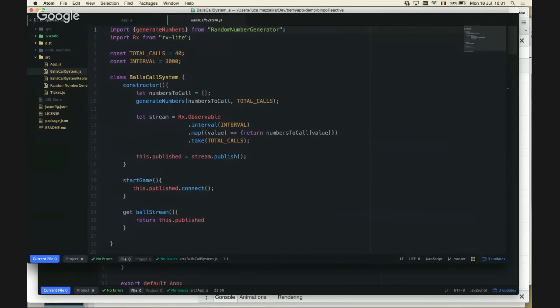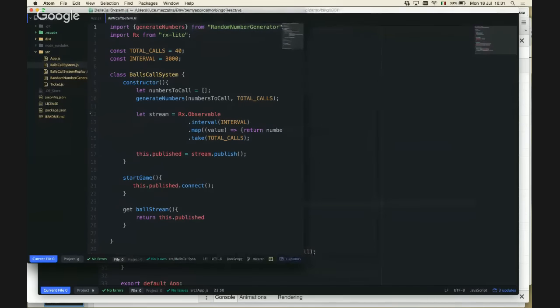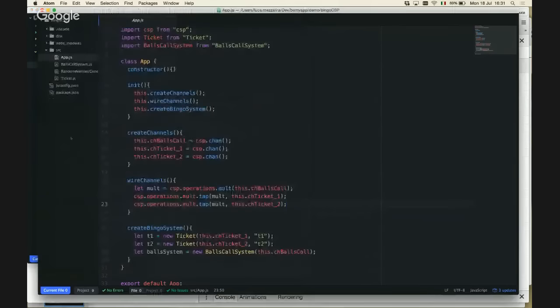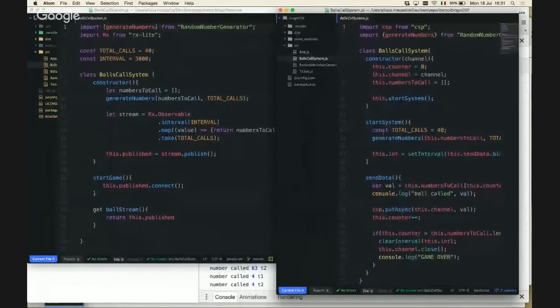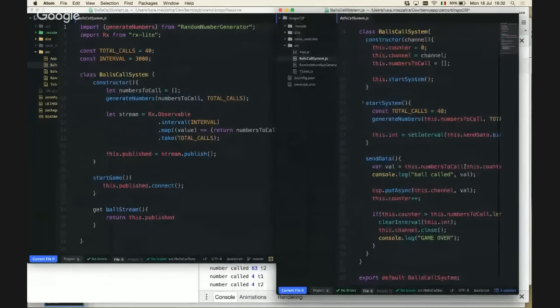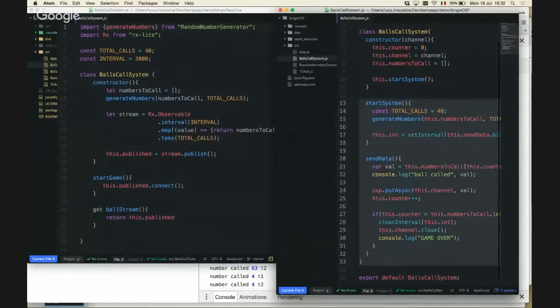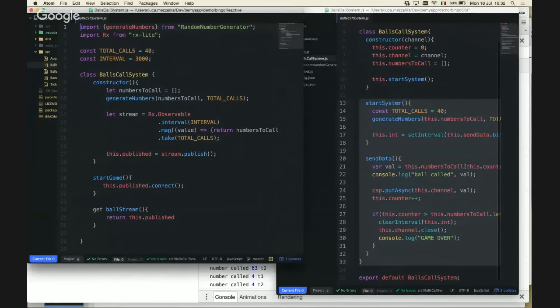As you can see, in this version I also added different numbers that are called inside each ticket, just to diversify things. So I called the number 72 in ticket 1, they called the number 72 in ticket 2, and so on. It's working in exactly the same way. Nothing is changing, so the result is exactly the same. We have two tickets, two arrays, and there is an engine that is calling different numbers, and we are inspecting these tickets to see if these numbers are there or not, till the end of the game.